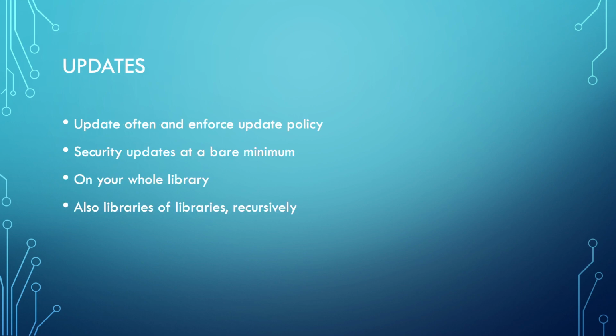Update often and enforce the update policy. This is very important because this might seem easy, but you have to take into account the libraries that you're using and their libraries as well. But you also have to take into account that those libraries might be using other libraries with different versions that are outdated and weak. So it's important to really keep an eye on what versions of software you're using and to at least install all security updates and enforce that across your whole organization and your whole library as well.